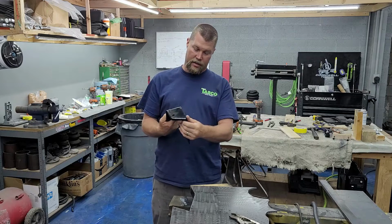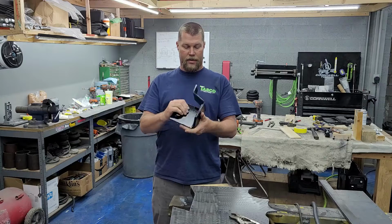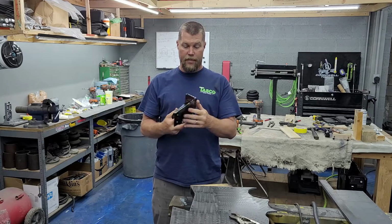I mean, all welded up nice. Be really good and strong. I'm really happy with how my bends came out and everything. I really couldn't be happier with how that turned out.